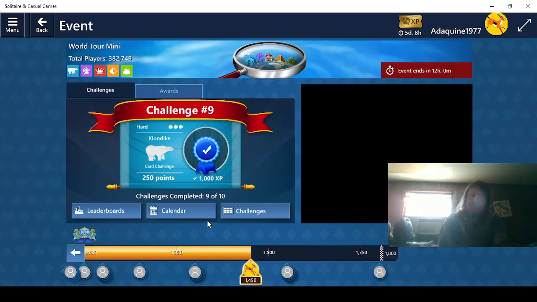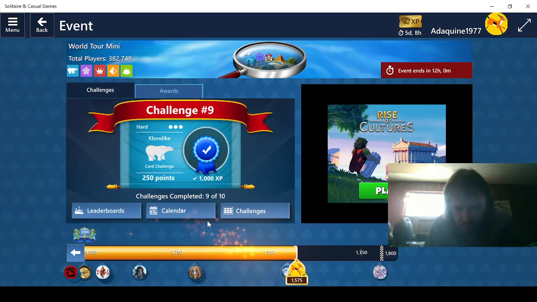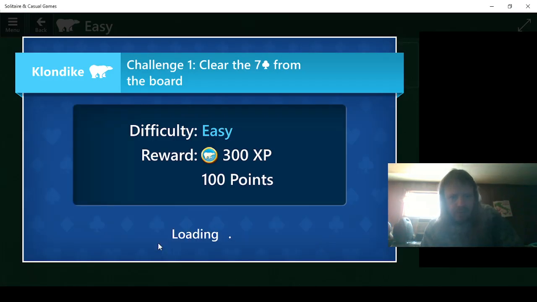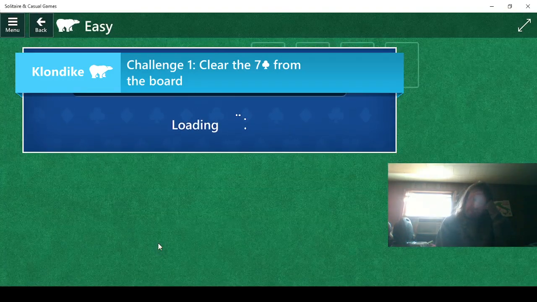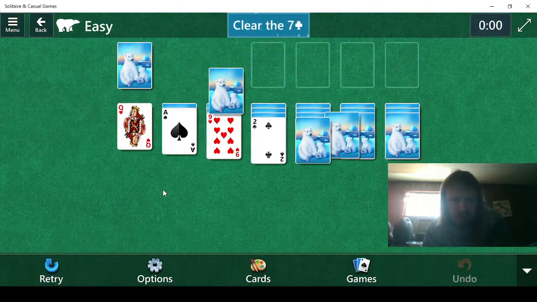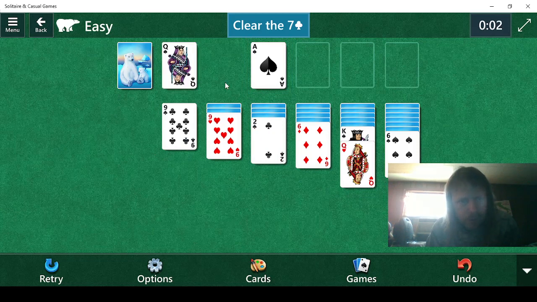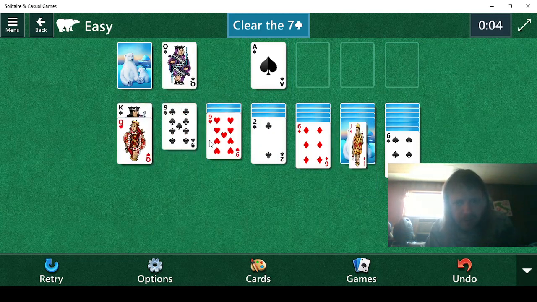$242. Okay. Okay, we're down to the last one. Let's go. 7 of clubs. Okay, let's go to the club with the 7 of clubs. Let's see what we got. Okay, wait, let's see what we got. We got a queen on deck.